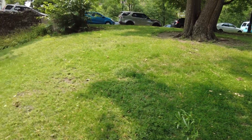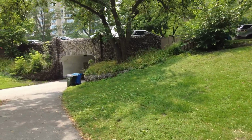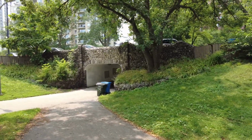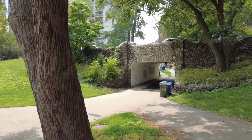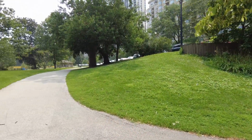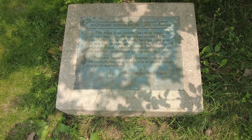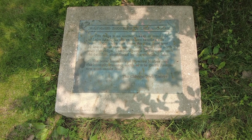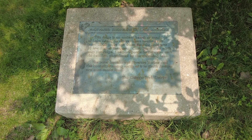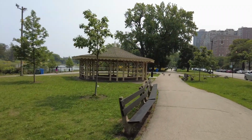Returning south into Lincoln Park, we encounter the first of the park's 3 landmark granite boulder underpasses beneath Stockton Avenue. Constructed in 1926, they were designed by landscape architect Ernest Schroeder. Installed by the Chicago Park District are markers showing the locations of Lake Michigan's former shoreline 8,000 years ago. The predecessor of Lake Michigan, then called Lake Chicago by geologists, was 20 feet above the lake's current level.